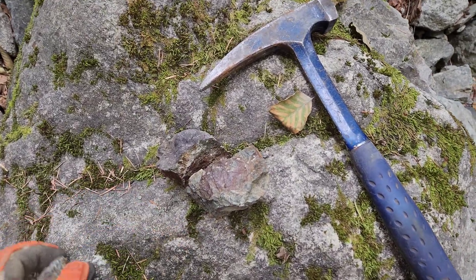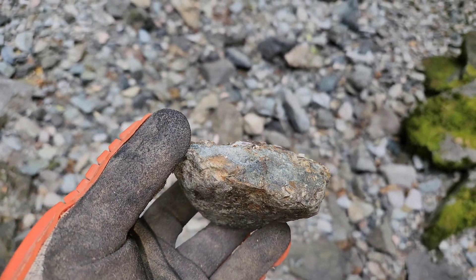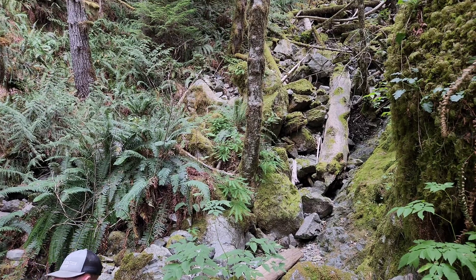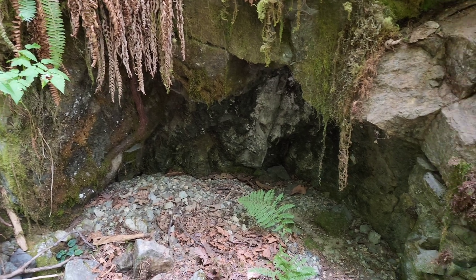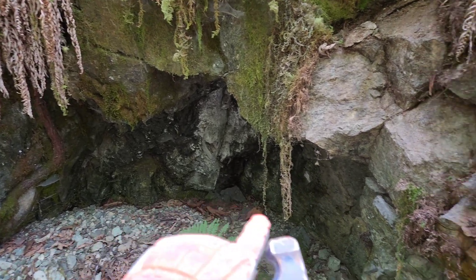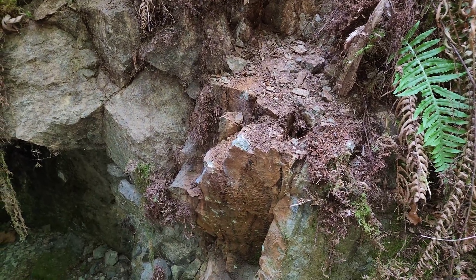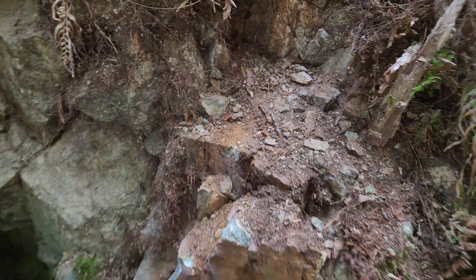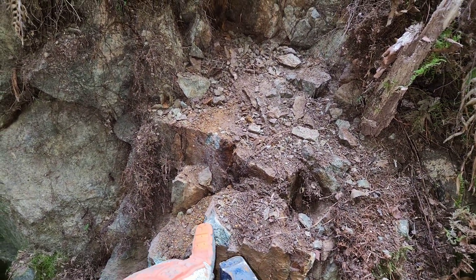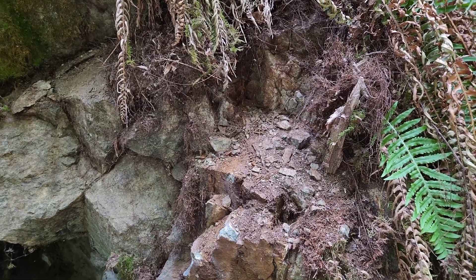More mineralized skarn — you're on the right track. We are now finding volcanics with disseminated pyrite and chalcopyrite. This is an interesting little area: this almost looks like this piece of outcrop was taken out. This is skarn in here with no mineralization, but you do have some mineralization in the volcanics beside it — a very narrow one to two centimeter quartz vein with disseminated pyrite, very minor chalcopyrite in the volcanics, and then a very rusty, deteriorated quartz vein.